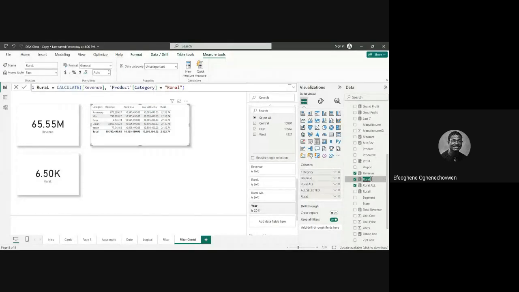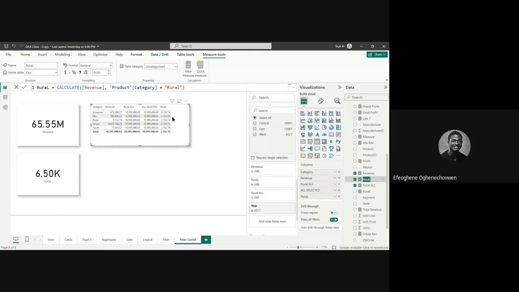I said, how do we compare a particular category to another category? We use CALCULATE, which we used, equals rural. But this is not what we want. We just want to have a comparison. So that's where I said you can use KEEPFILTERS.